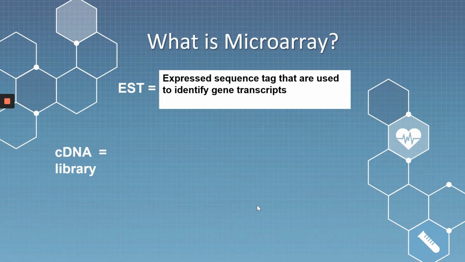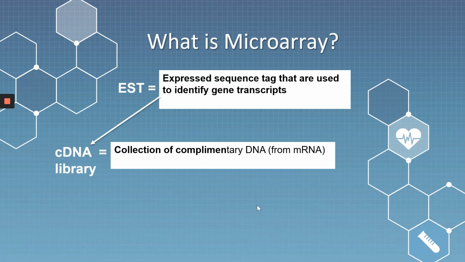So where do these ESTs come from? Expressed sequence tags come from a cDNA library. What is a cDNA library? Well, to make it easy for you, think of a library. Have you been to a library, Sarah? I know you have, right? Because I asked you to follow me the other day to the National Library. As you know, a library has many books, has many information. That's the same as a cDNA library.